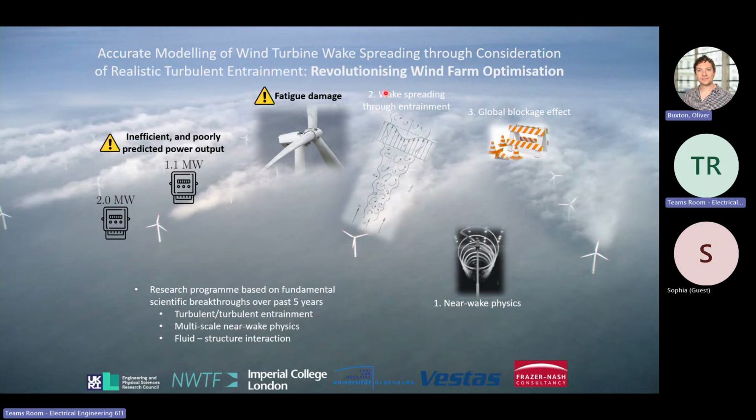And the far wake model, essentially what we're concerned about is how rapidly do these wakes spread? Okay, so we know that wakes spread, but the rate at which they spread is determined by the rate at which background fluid is transported and mixed into these wakes. And this process is what's known as entrainment. So we also need to have a better understanding of how fluid is entrained into this wake and this wake spreads. And then finally, we also need to consider what's called the global blockage problem. I won't be going into this in today's lecture. This is ongoing work that's just been started with Adrian. So there's only going to be a couple of slides on that at the very end.